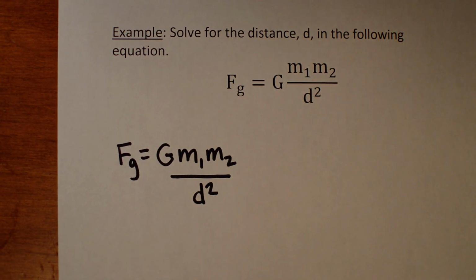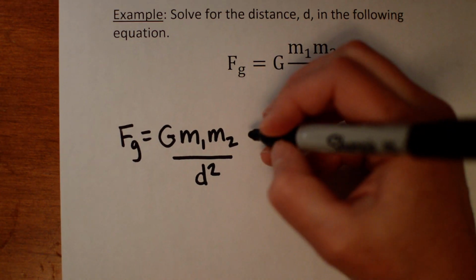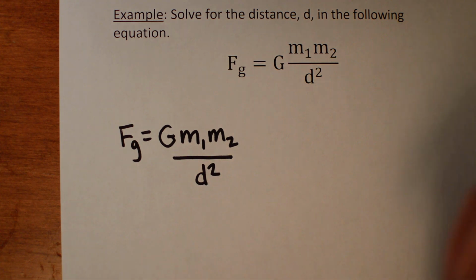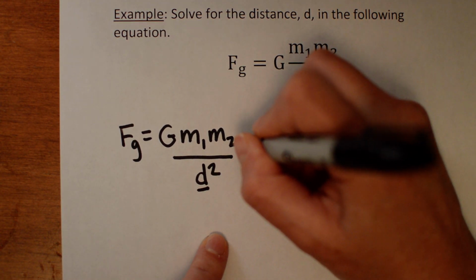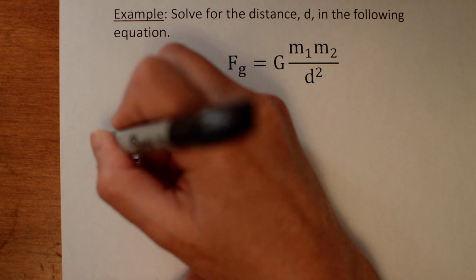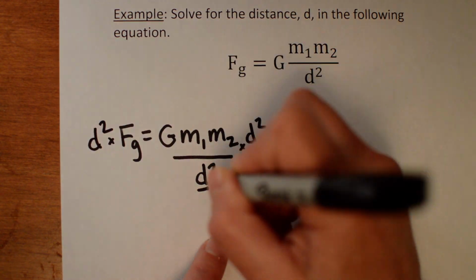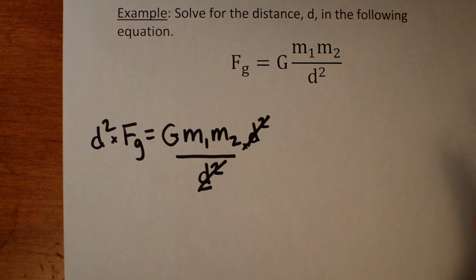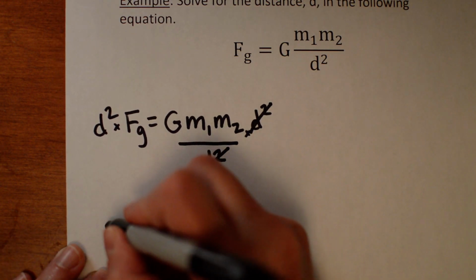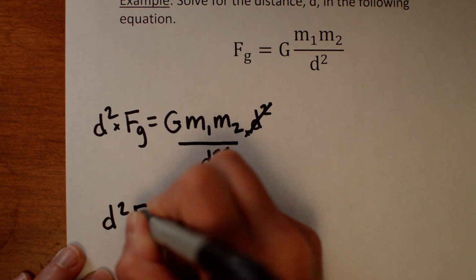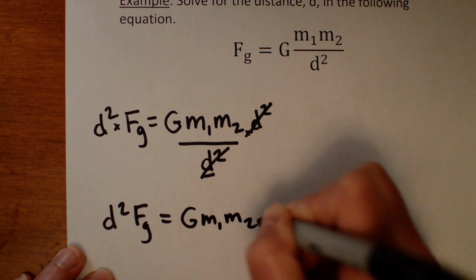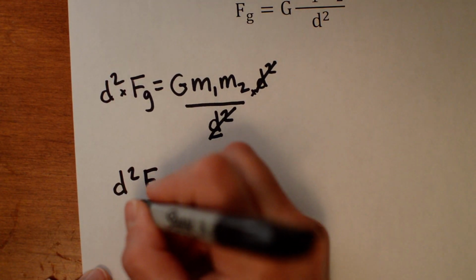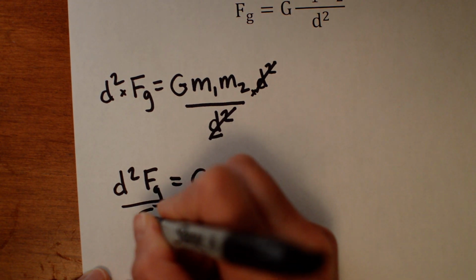And if I wanted to solve this in the traditional mathy way, what I would do is immediately get that d squared off the bottom. Right? I'm trying to rearrange for a variable on the bottom. Don't like that. So I would multiply both sides by d squared. Get a d squared over here. That kills the d squared on the bottom, which is good. And then I'll just rewrite that out. So d squared, force of gravity, g, mass 1, mass 2. I would just get rid of the force of gravity here by dividing both sides by that force of gravity.